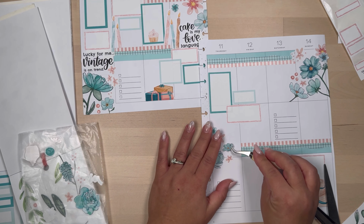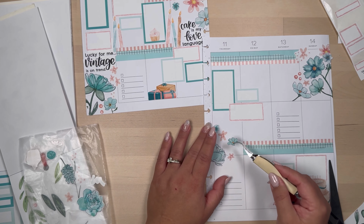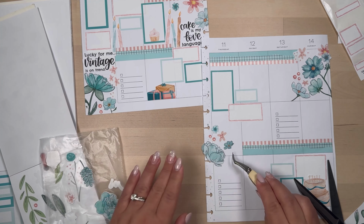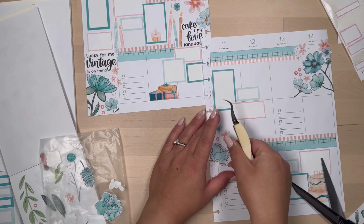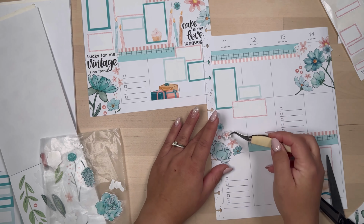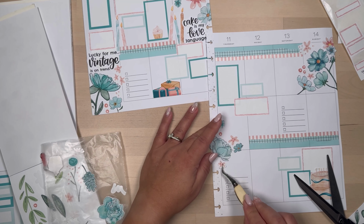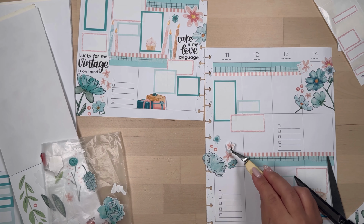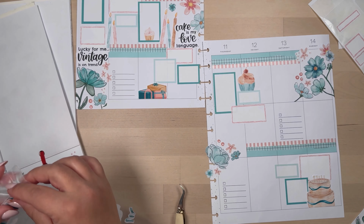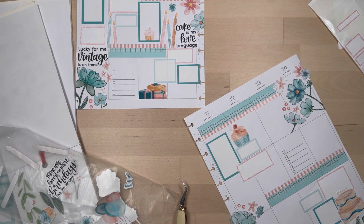So here I'm adding a little bit of that floral on that little side right there. And let me tell you, I struggled on how I wanted my florals to look here. It didn't look natural like it did on the other. I wasn't feeling it and it wasn't looking right. And I was really struggling to get it to look how I wanted. I left a lot of feed here for you to see how much I struggled. But I don't even think this is half of it because I really cut it down, because I got done struggling. And I believe at this point I had stopped and moved on and then came back to it.